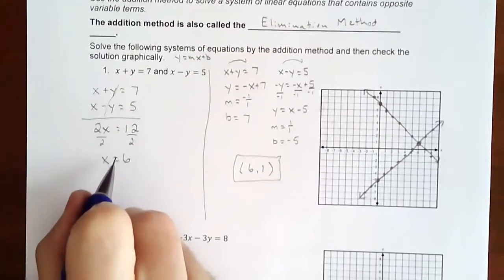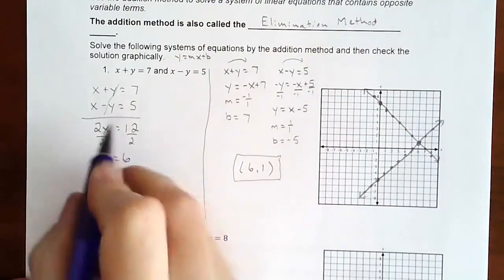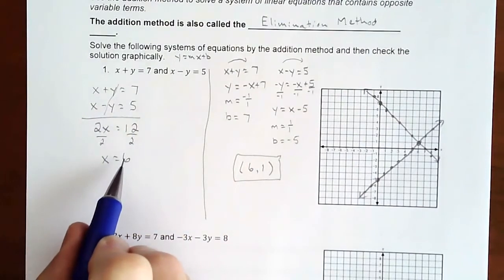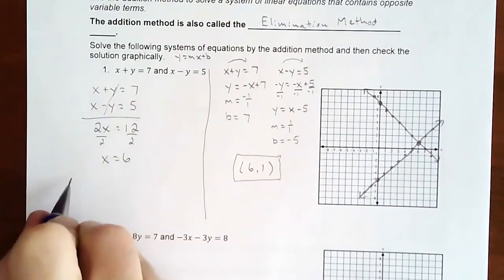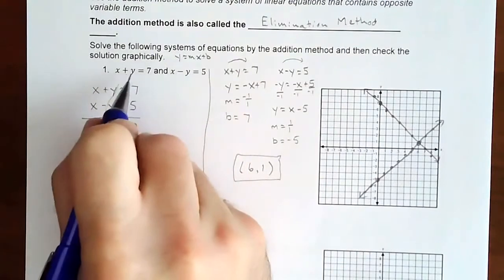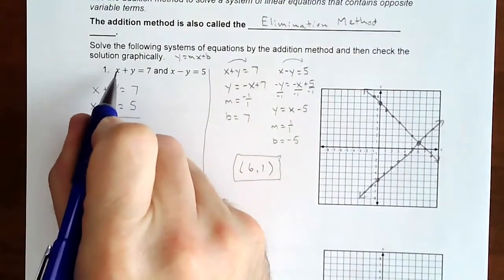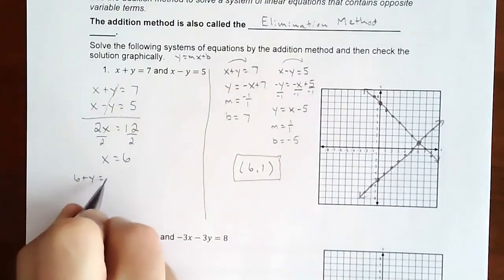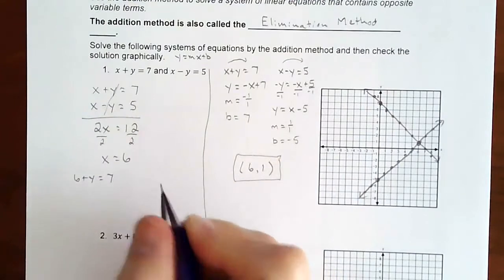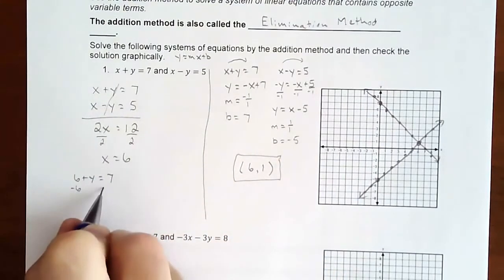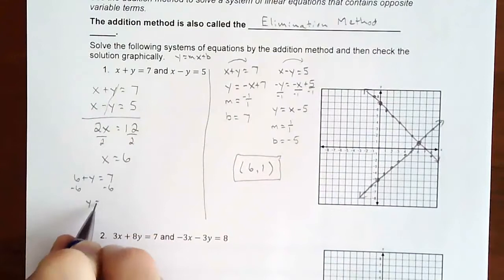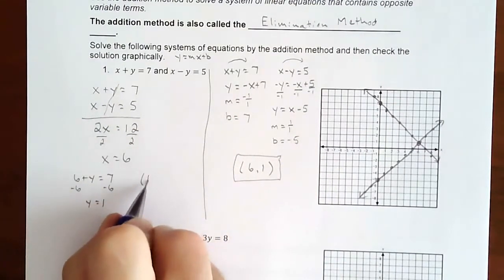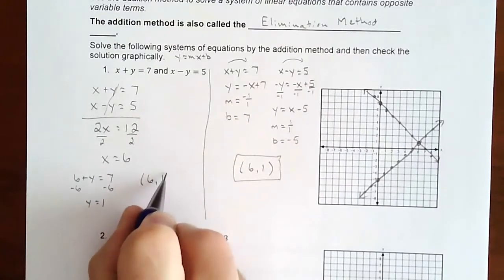So anytime you know an x value, to find a y value, you can take one of these two equations and we can sub out the x with the 6 and see if it works. So let's say we take this because it doesn't have any minus signs in it. So we'll sub out the x. We'll make it a 6 plus y is supposed to equal 7. So if we solve that, we would subtract the 6 over to the other side, and y is going to equal 7 minus 6, which is 1. And there is our coordinate. Our x value is 6, our y value is 1.